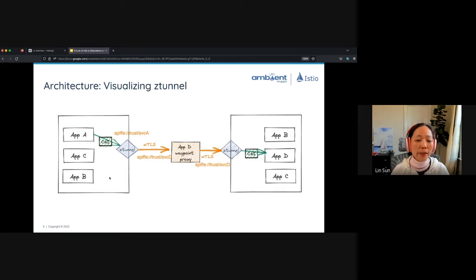Number two, important in this diagram is the identity. We try to help you highlight how to understand the identity through the mutual TLS request, right?